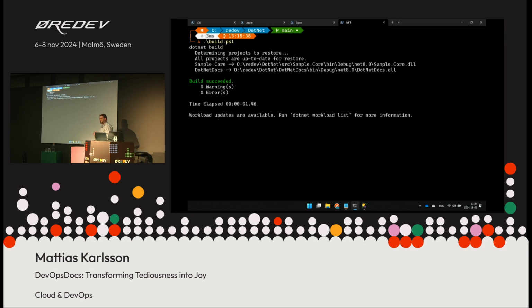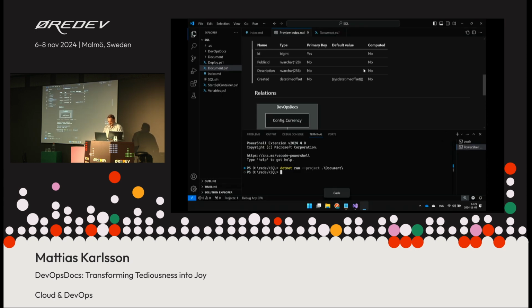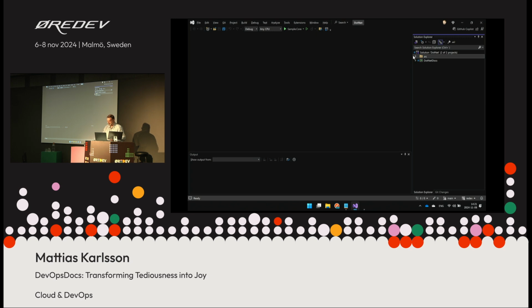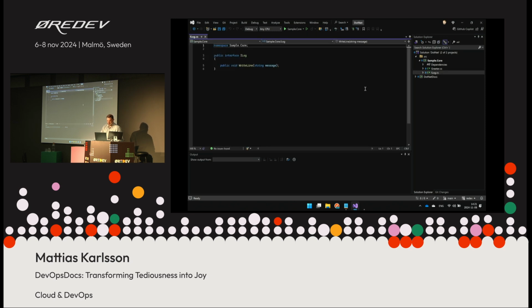Static Docs is essentially a console application that will give you a static site generator that you can use yourself. So if you want the static site generator, Static is the framework, so you can create a simple .NET console application and do things like that. So let's see what we get out of the box. The sample project we have here is a simple .NET library. You have an interface with nothing fancy, just a method. You have a class or record that takes that in its constructor, and it has one method.